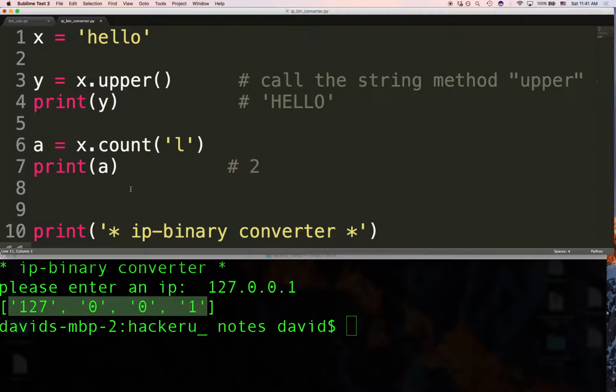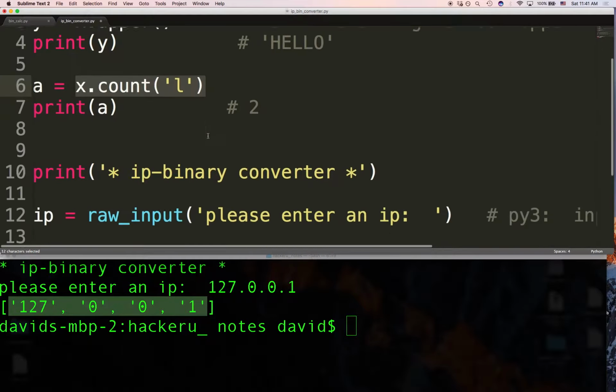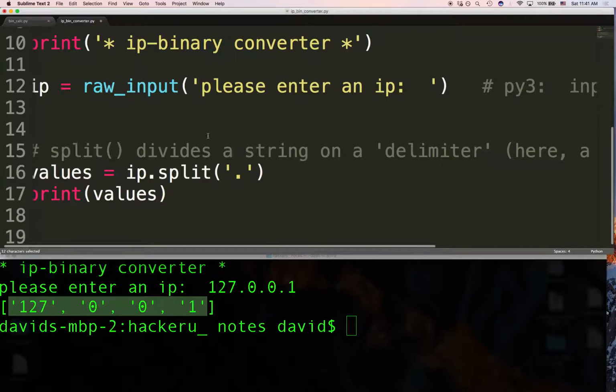That's how that works. So we use that when you want to call a method on a string. That's how you do it. It's kind of like a function, but it's called on the object itself. We call it a method. A method is like a function, but for one type. So obviously you wouldn't have an integer dot upper, right? That doesn't make any sense. And so there is none. There's only a string dot upper.